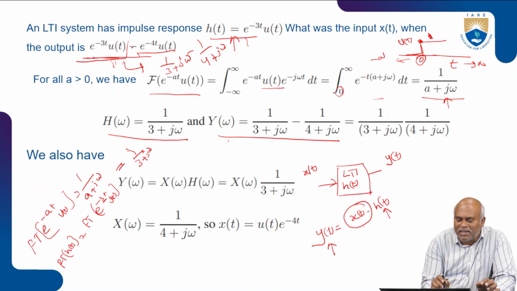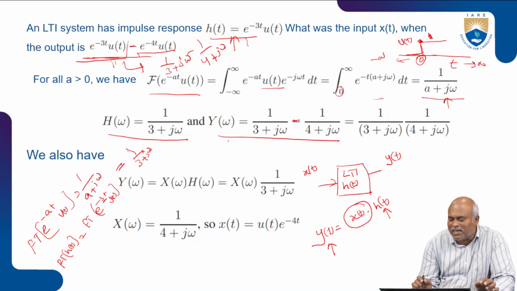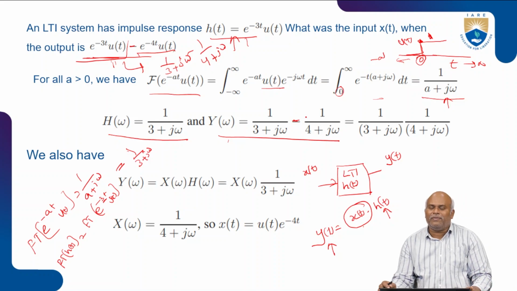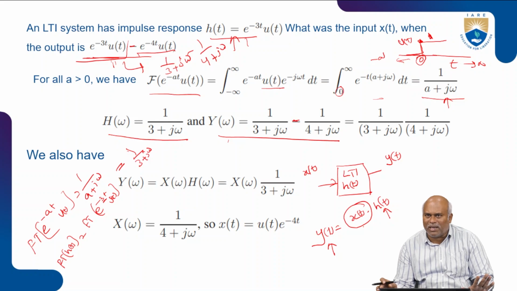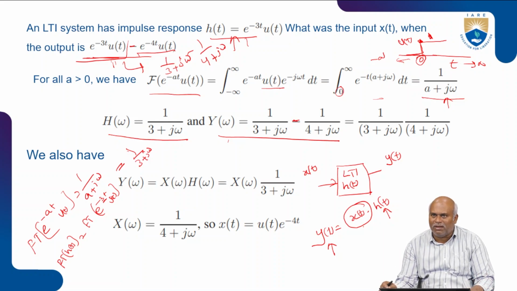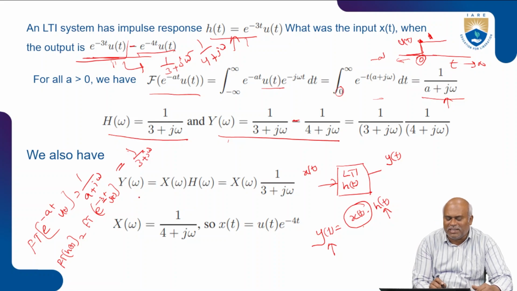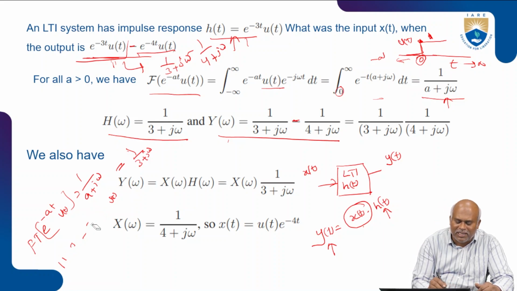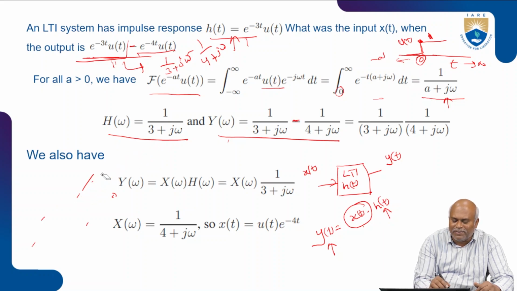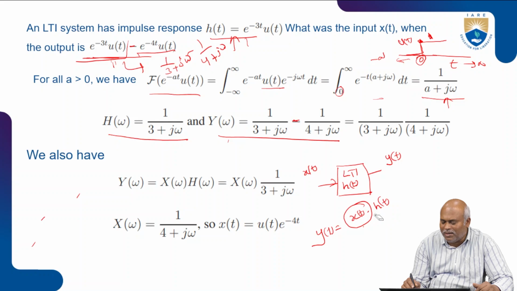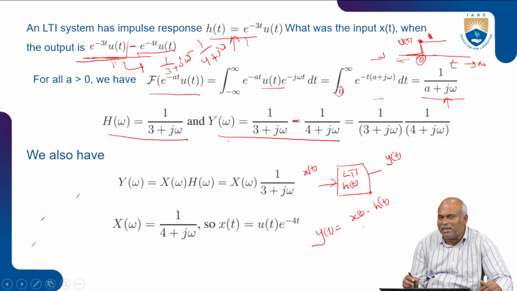Okay. The term here is minus, that's why I use minus here. So now we got the frequency domain functions H of omega and Y of omega, both conditions. Okay. So now we know the system response. The system response is y of t equal to x of t convolved with h of t. Here I wrote y of t equal to x of t convolved with h of t.